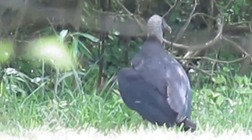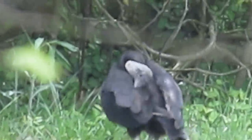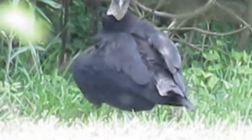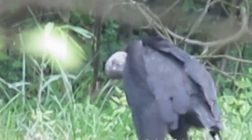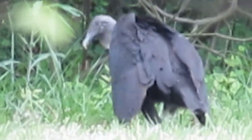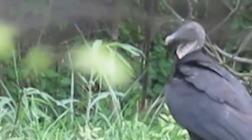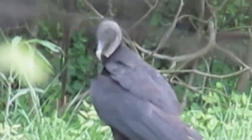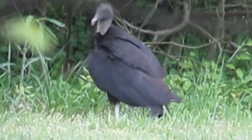Look at his left wing. He might have a problem with his wing. He's moving it pretty good. I'm not quite sure what he's doing. That's a weird sight to see, one by himself just sitting on the ground. Maybe he's just saying hello to his fellow scrap vulture.